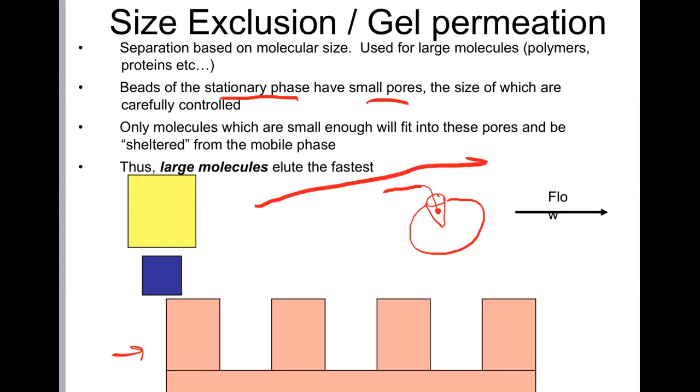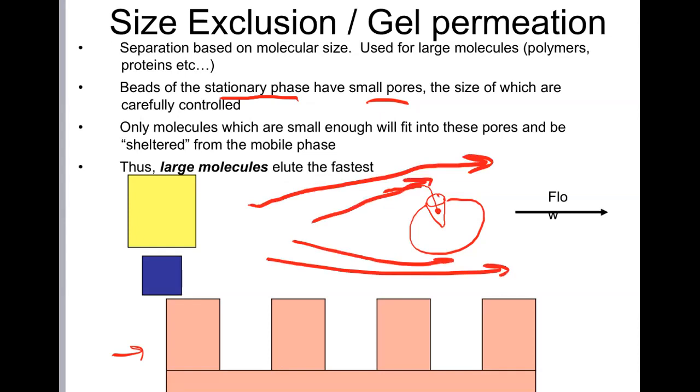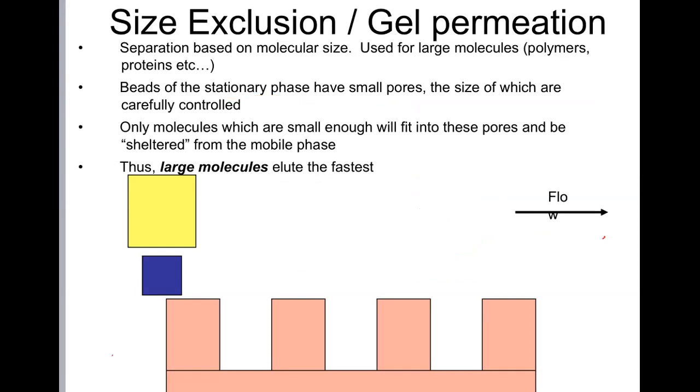Now this is my stationary phase. So what I'm doing is percolating my flow of fluid around these particles through the column. But if the molecule gets down that pore, it's kind of sequestered away. So if it fits in the pore, the molecule can be retained, sheltered from this mobile phase flow, and it's not going anywhere until it just so happens to diffuse out, and then it can get swept down the column. So these pores basically are used to sequester molecules away. Now, only molecules which are small enough will fit into the pores and be sheltered from the mobile phase. If the molecule is too big, it won't fit.